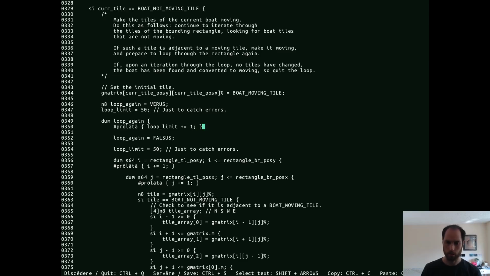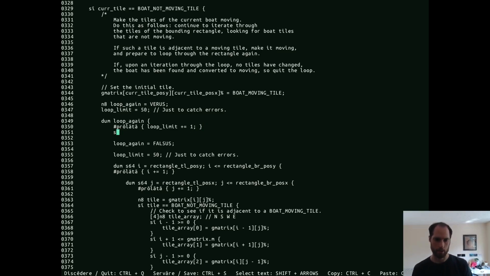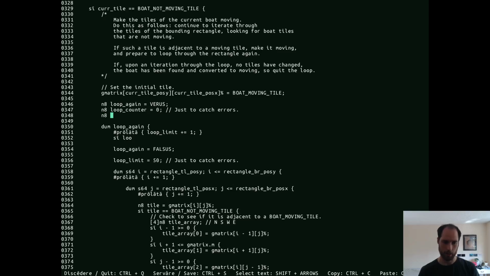No, I'm being really silly. It should be a loop counter. We'll make this 0, just a single byte, and then loop limit, I'll make this 50.